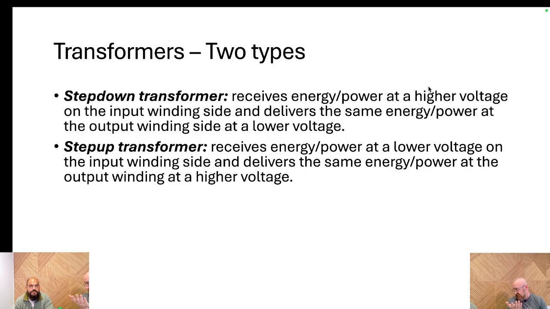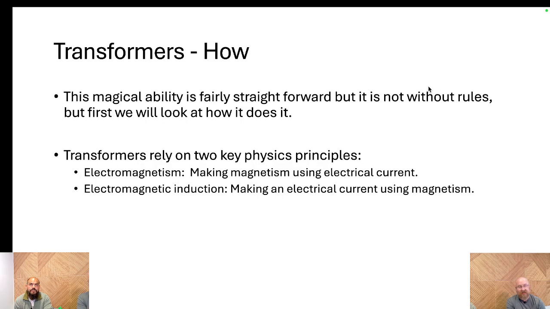So there are two main types of transformers. And in reality, they're not really even different from one another. It's just how you wire them up. You've got the step-down transformer, and a step-down transformer is anytime you're changing the voltage from a higher voltage to a lower voltage, which is typically what you see at your house. And a step-up transformer is stepping up a voltage that's lower to a higher voltage. The way that it works is just basically how you wire it, the number of windings. So we'll get into this when we actually start looking at the windings themselves.